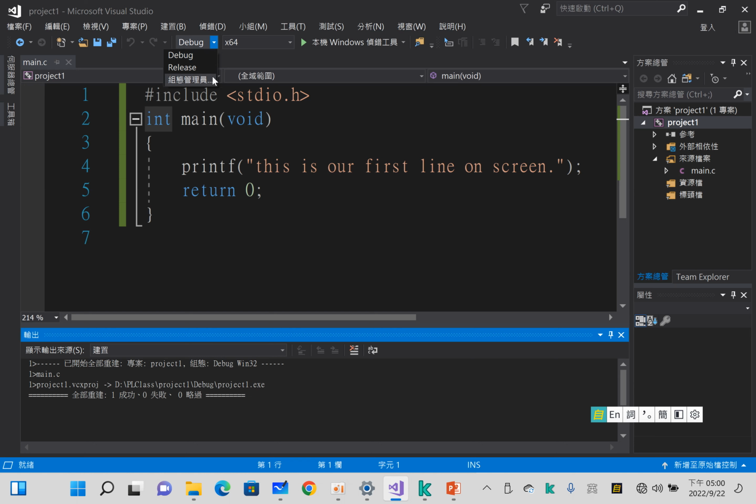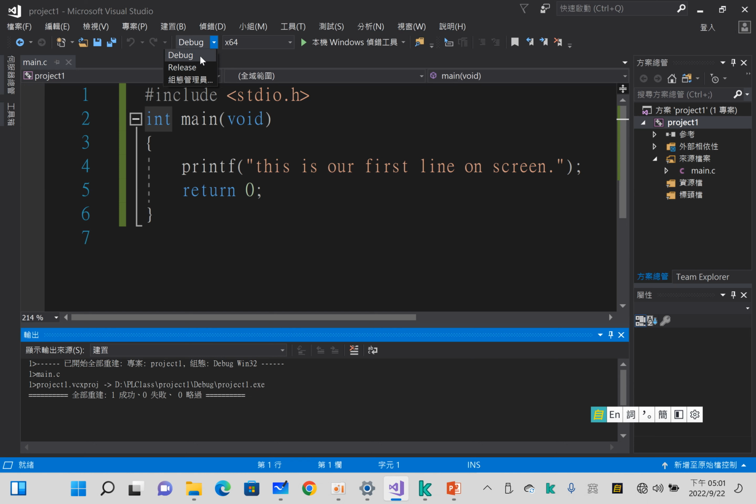And the other is the release version, whose main objective is to make your program more efficient, which means it takes less time to run. Okay, so this is how the compiler is designed.